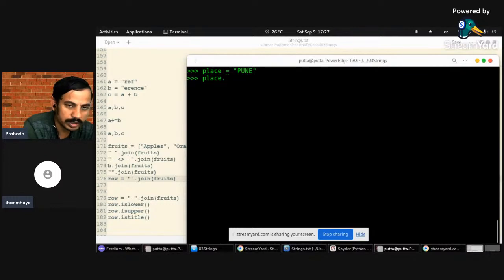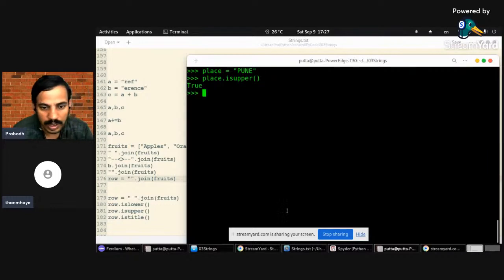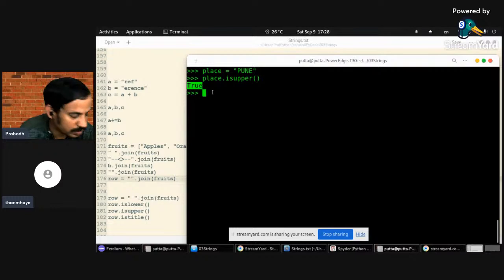If I use is upper on the string, I will see that all the characters, because they are in uppercase, give the result true. So you learned how to check whether all the characters in a string are lowercase or uppercase. In any problem, if you are required to find out whether a given string is in lowercase or uppercase, you can make use of is lower and is upper.